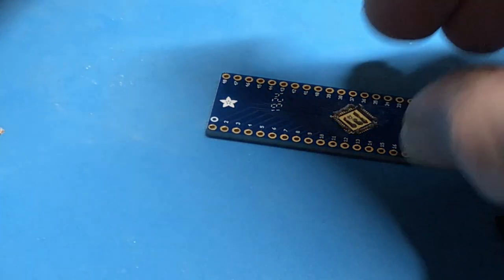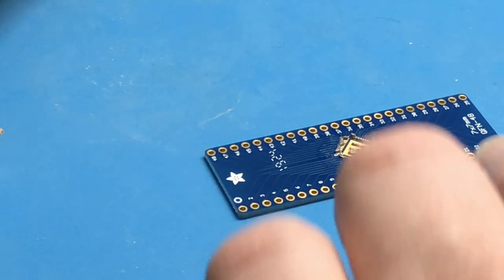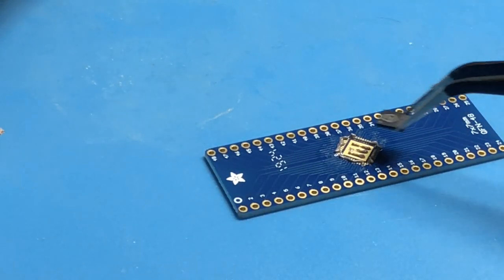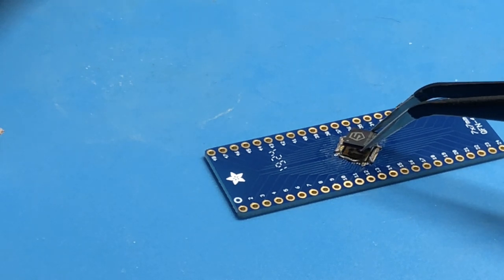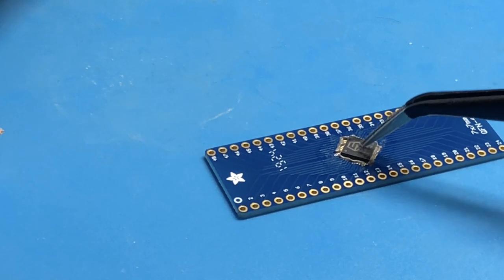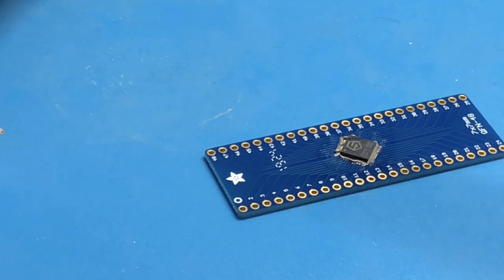This little green mat gets hot, by the way. It was actually lifting up a little bit, but it went back to shape after. Place this. Let's give it a whirl.